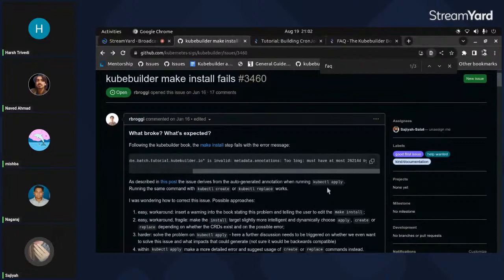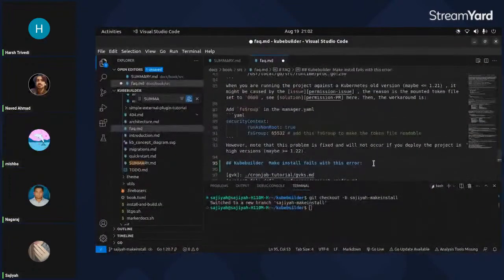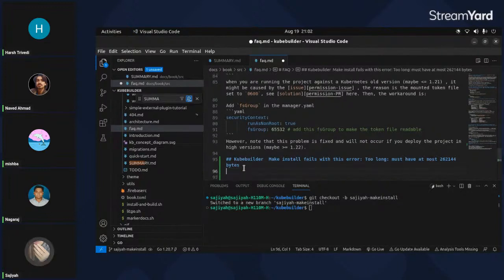So this will be the error. Okay. Is it fine or should I add anything else? Maybe it's fine.